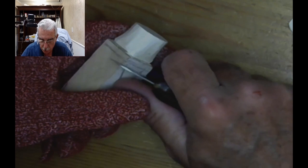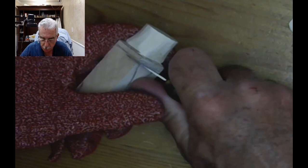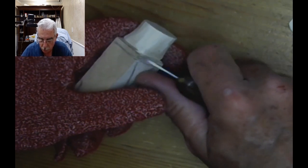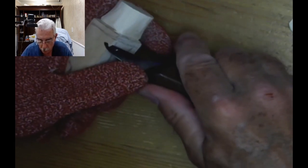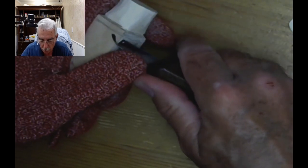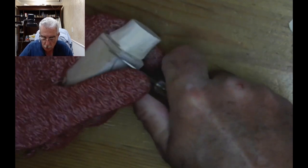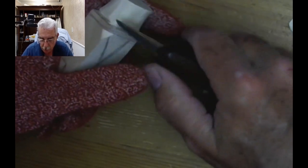Don't know if it's so much actually a cut or just an impression, but I'm pushing in and I just want a little tiny bit. I don't really want right now to pop off that corner, so I'm just being real delicate. I'm gonna come underneath, do an almost cut. I'm not going quite to that cut. If you notice, it closed that gap right there, so I'm going to go up real delicately, and then I'm going to go back, do that again, rock it back and forth. There we go. Now I don't have to worry about that corner for a while.